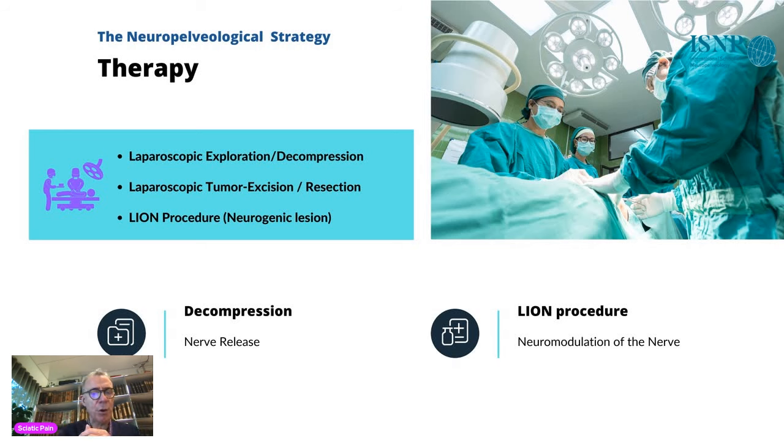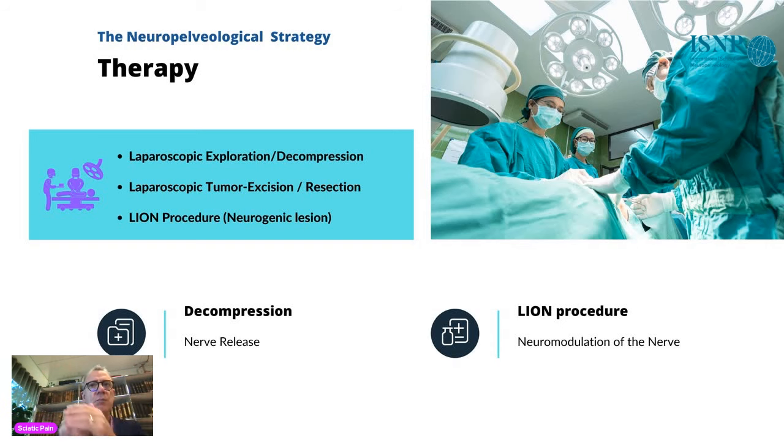Now, when you have a sciatic pain due to a neuropelveological condition, then you can treat it because you have the cause. And how to treat it? You use a laparoscopy. You cannot use Botox for that. You cannot block the nerve for 6 months, 9 months. So you use the laparoscopy. The laparoscopy enables the approach of all pelvic nerves, including the sciatic nerve, with a magnification effect. That means the sciatic nerve is on your screen at half a meter, so you have a beautiful vision of the sciatic nerve to do something on it.